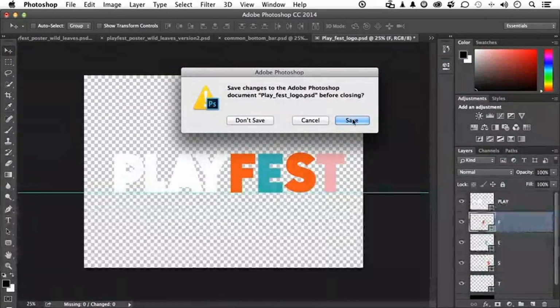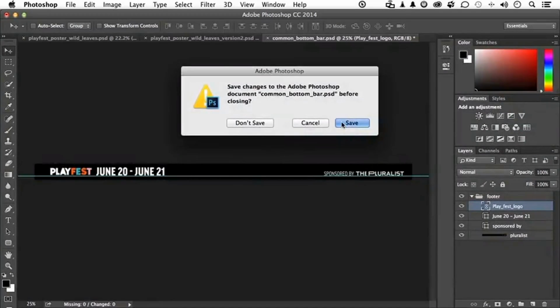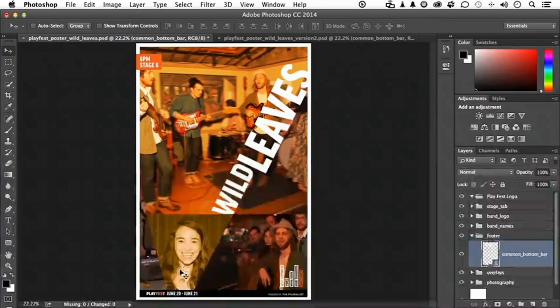I'm going to save it. And there it is. Now let's go ahead and save this one. Check it out. This one's changed. This one's changed. This one's changed down here because they are all the same file. PlayFest, it could be in a million places, but it's the one file that controls and reflects what we see inside of Photoshop. That's why this is so powerful. Now, we've had an advantage in one respect. We've had the documents open. But what if you had 50 or 60 documents that were using the same image or asset?